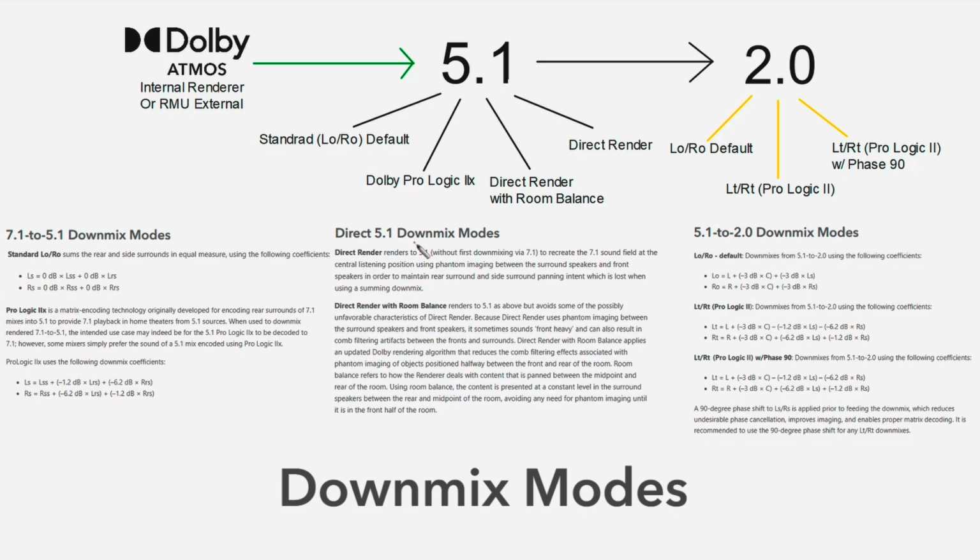For really technical specifications, you can go on their website, because I'm just telling the difference in how it will be. The other one is direct render with room balance. Don't render the top channels, just the 5.1 how it's there, your 5.1 bed, without the top channels added into the 5.1. Room balance means the balancing. Direct render means just render it out as the 5.1, like that.